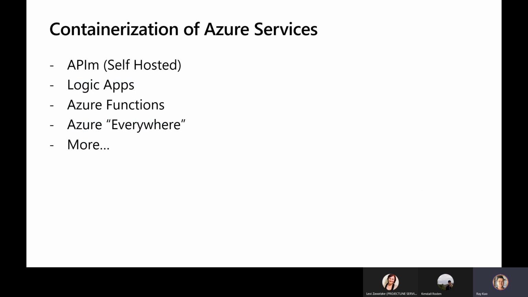All right. So now coming kind of full circle from what we were talking about earlier with Dapr and the evolution of Azure services, to our logical progression of things. Our strategy in the long term is being able to provide our customers the ability to run other Azure services that you are using today inside Kubernetes itself. And why would you want this, so to speak? So if you're already using Azure App Services, or in this particular case, a subset of that, Azure Functions or Logic Apps, you're used to it.